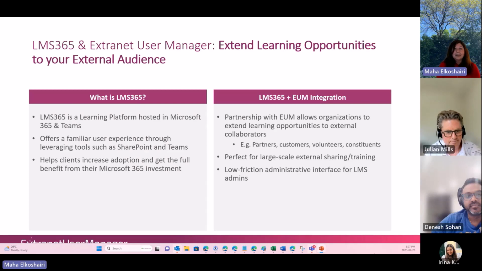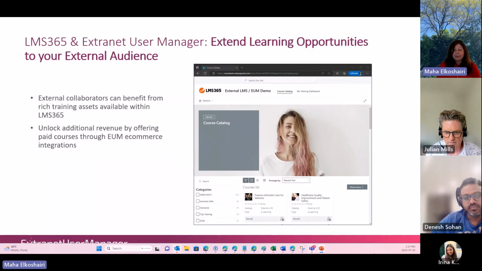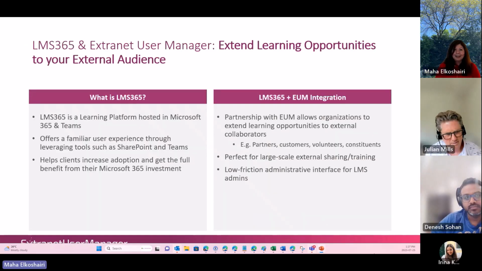And then LMS 365 is really a learning platform hosted in Microsoft 365, and it offers a familiar user experience for the members by leveraging such tools as SharePoint and Teams. It also helps clients increase their adoption and get their full benefit from their Microsoft 365 investment.